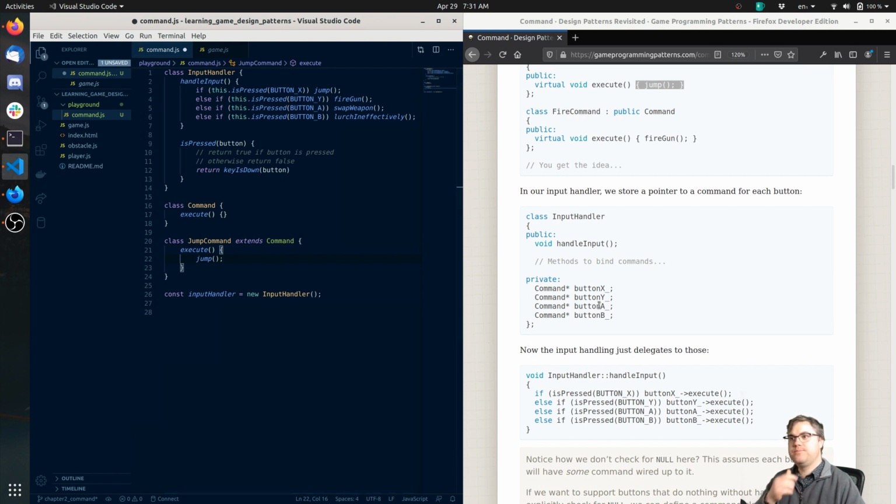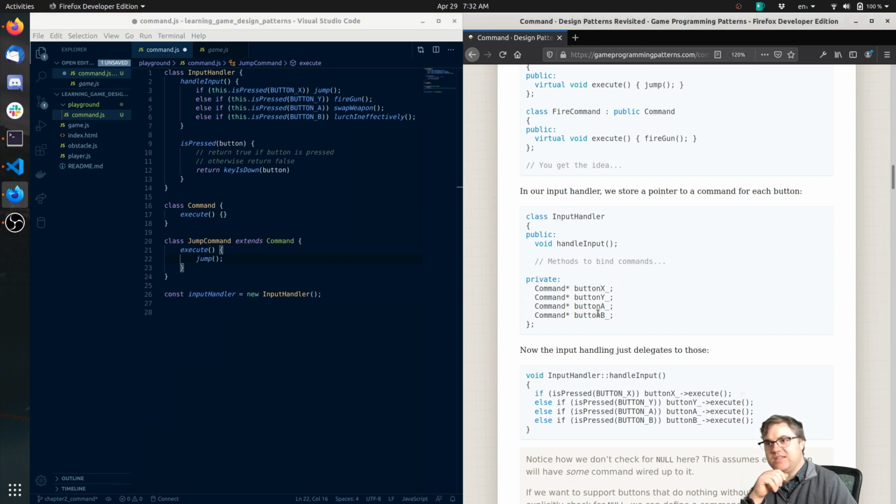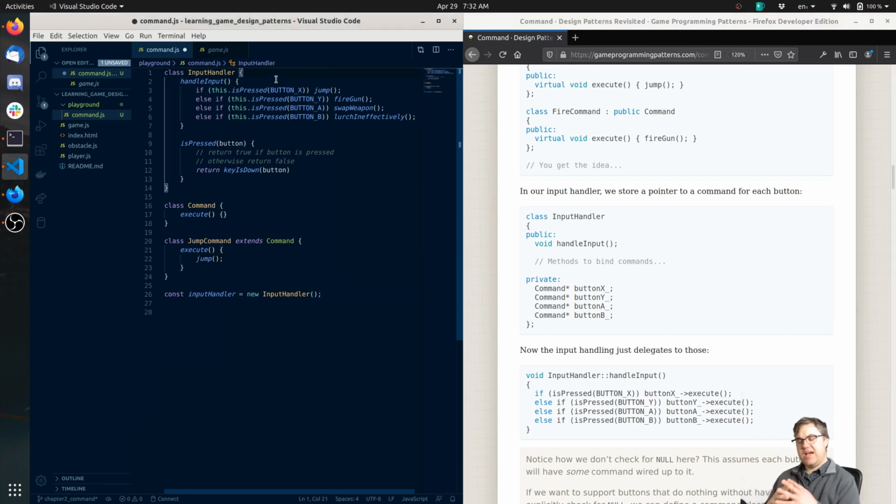Okay, so class input handler, handle input, methods to bind commands. And then we have, okay, so private, they have the command, button X, button Y, button A, button B. I wonder if we need to pass that in in the constructor here, because how else are we going to get into it unless I'm somehow creating a new one at this point in time?